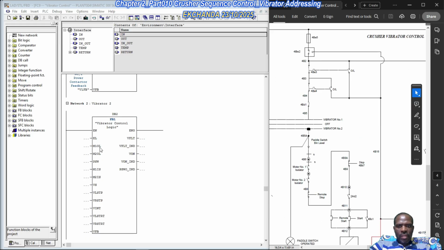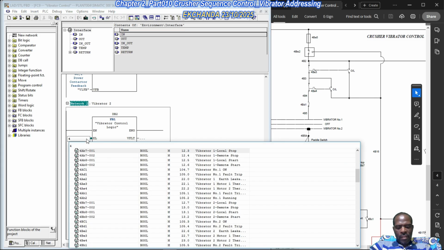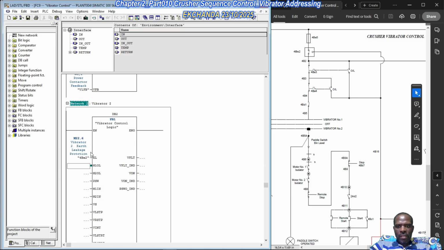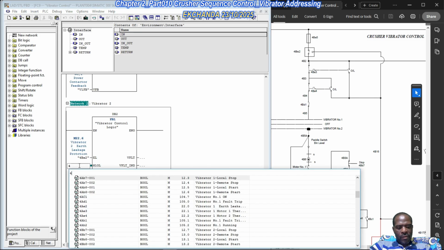So we'll be talking about earth leakage. So 4BE what? 4BE2, and then we're talking about 4BE3, 4BE4.